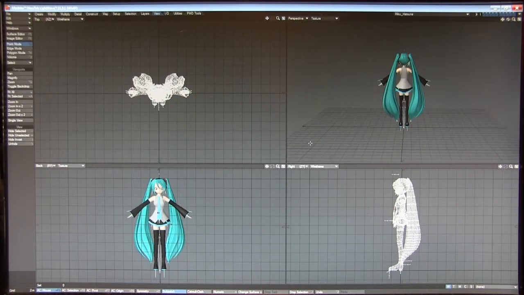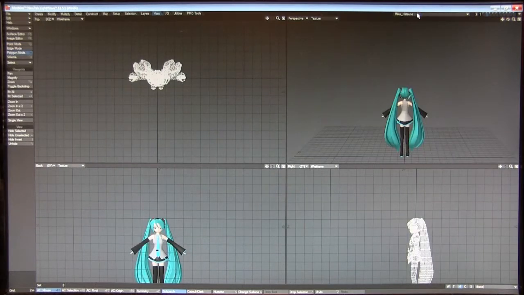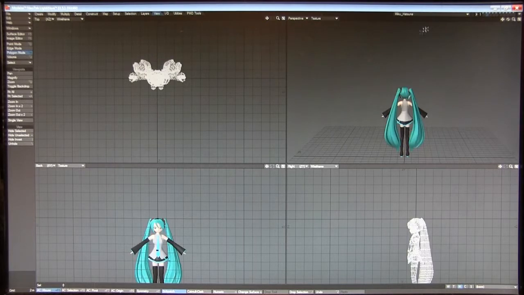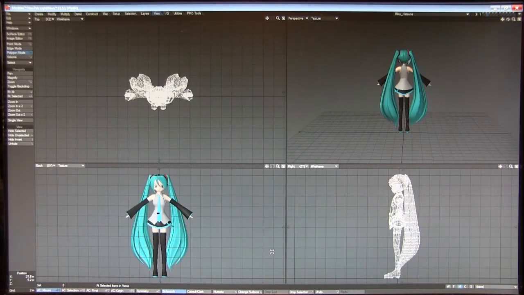And so we know off the bat we're going to have to size the model, so I might as well get started. I'm going to go back to the mesh that I'm going to replace it with, and that is right here. And I think the first thing I'm going to do, while I have this character here, is turn around and under view go to fit all, and that will give me a scale right off the bat.